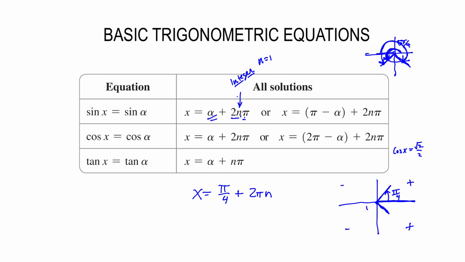The other one is in the fourth quadrant. So if we keep going around and end up here again, that same value there, for 8 pi over 4, or 2 pi minus 1 pi over 4 is 7 pi over 4. Let me actually get that with the formula they have there. So let me write that out. So for the second one, x is also going to be equal to 2 pi minus pi over 4.